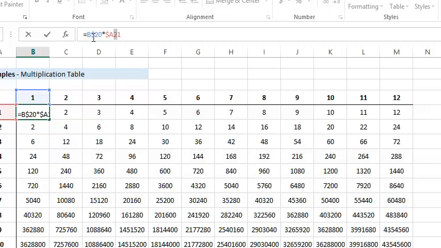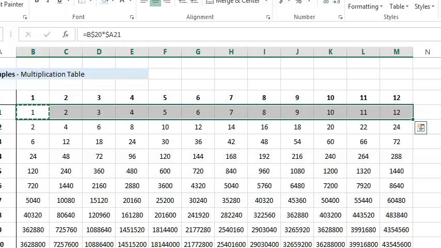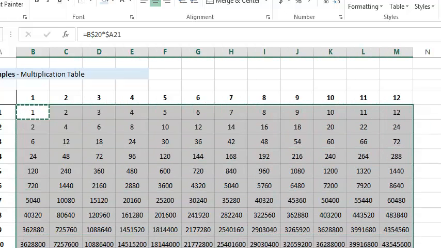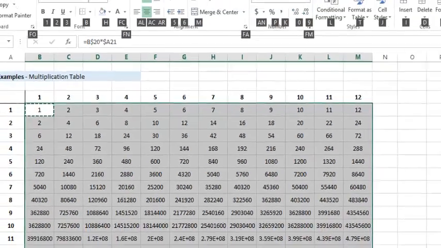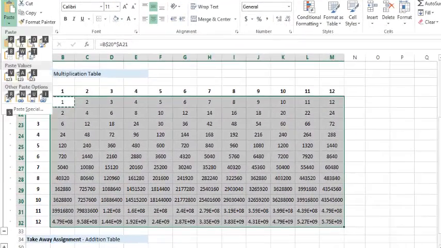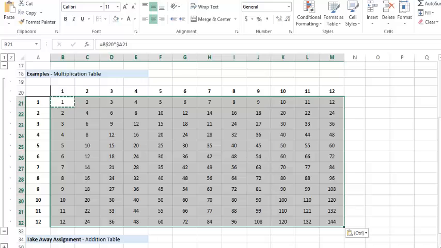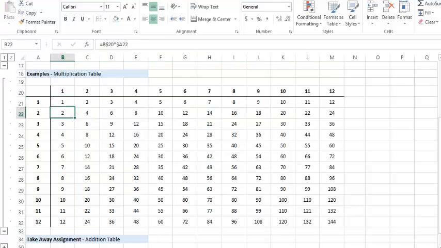Now you can see a $ sign coming before the row identity 20, and that's exactly what we want. So we're going to copy this cell and paste this formula all through. Alt H V F, and that does that.